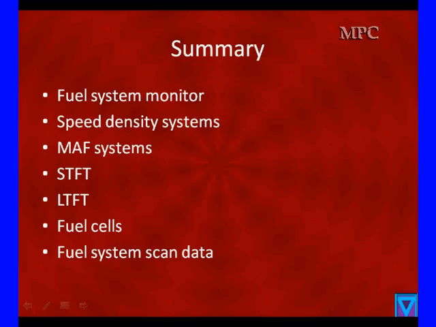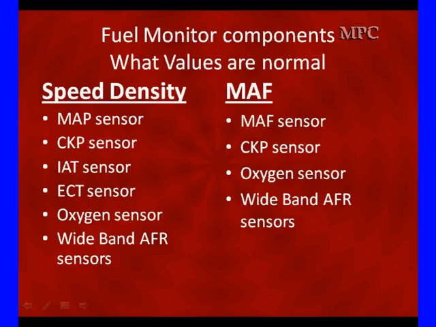Let's start looking at what we should be looking at in scan data to verify these. What are the normal values for these readings? For wideband, we're going to save that for a whole program at the end of the program. But they are an important part of this that'll tell us a lot, and there's some special diagnostics we can do. But let's look at the other things.